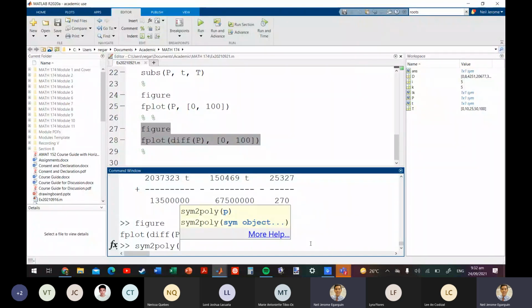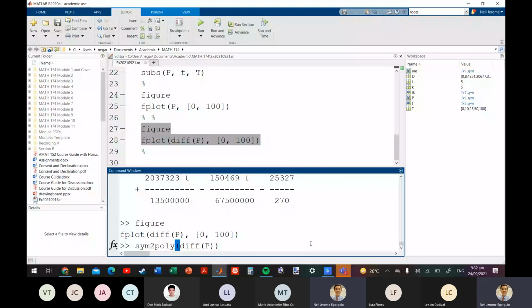What's the symbolic object that we want to put inside sym2poly? For us, that is the derivative of p. Okay? Tapos i-set ko to or i-store ko yung value sa variable na coef. So coef now will be computed to become the vector consisting of the coefficients of the derivative of p.